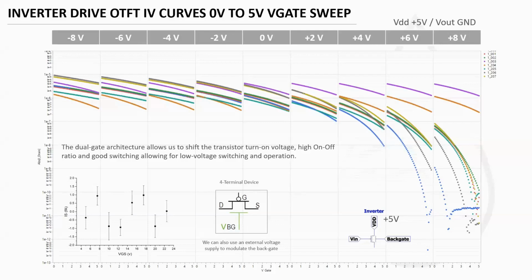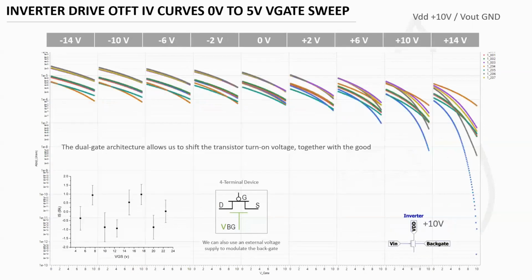The actual currents of the organic semiconductor that we produce and the transistors that we produce are extremely low. Even in the case of the 4-terminal device, you can see it's in the femtoamps. We actually had to go to our colleagues at NPL, the National Physical Laboratory in the UK, because we would have spent months trying to get noise level resolution. But yeah, you can see there's absolutely no gate leakage. And likewise, you can see another example, a 10-volt VDD. So we're increasing the voltage now and trying to move the back gate.